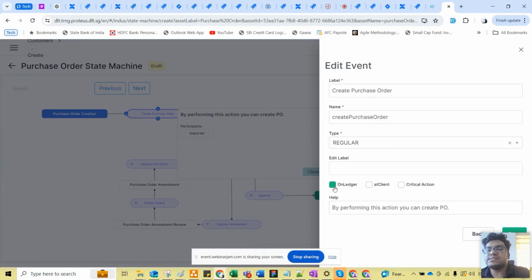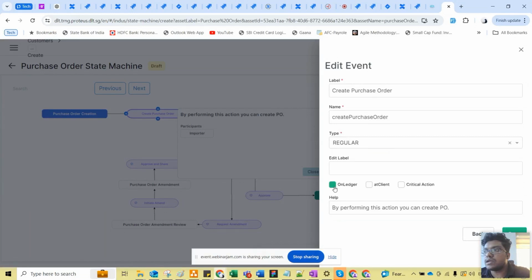And also the critical action is something we use to articulate the pending action basically. For example, in an enterprise, there are certain departments, and those departments need to act on a specific state where their action needs to be addressed. It is shown in the UI that these are the critical actions for that particular department, so that the next department can take over from that. So likewise, we can define the critical action particular to the user using this configurable flag.